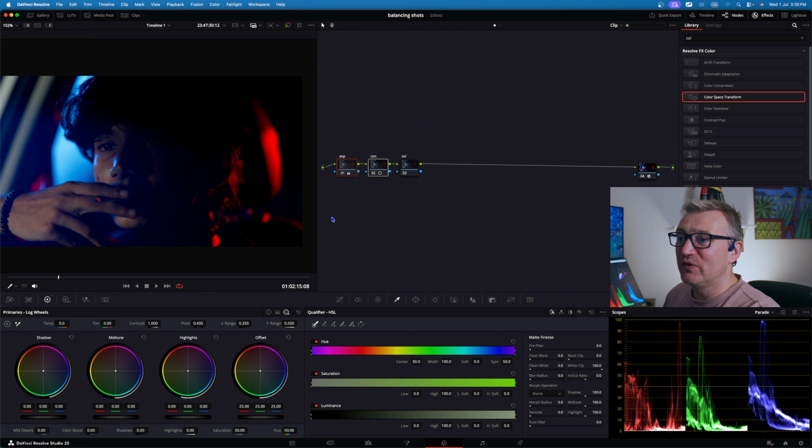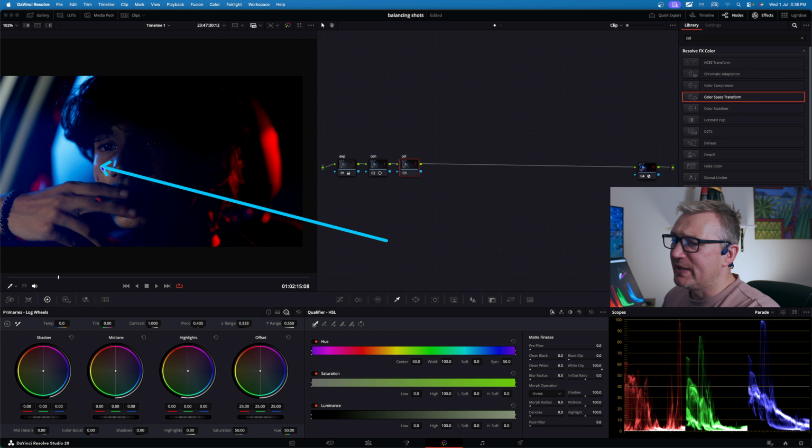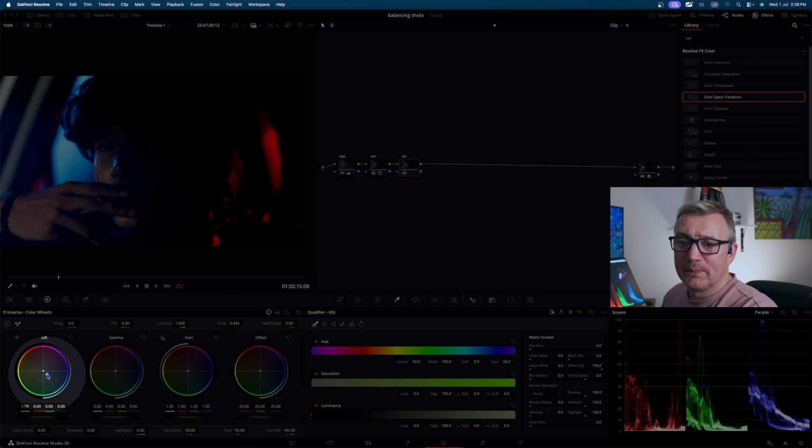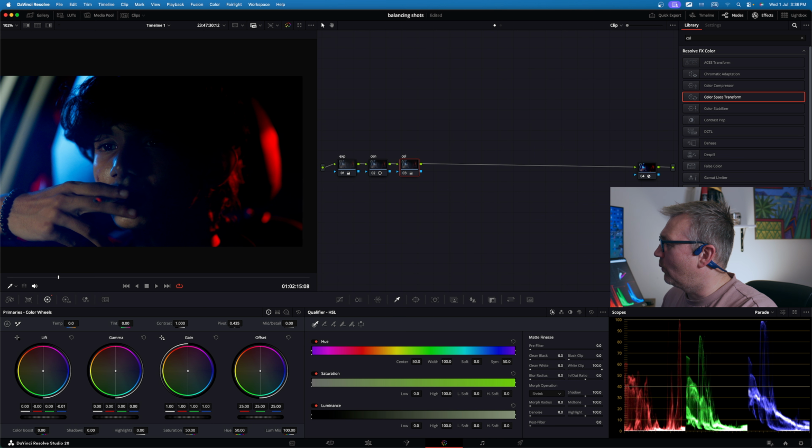Okay, cool. So moving on, let's go to the color. Looking at the color here, we've got quite a heavy blue cast. We've got this really high saturated red and some blue in the background. These skin tones are also looking a little bit flat for my liking. Let's come down to the lift, and let's just take that away from the blue and just push up towards the red, and that's going to bring a little bit more life to his skin. So let's just turn that off and on.